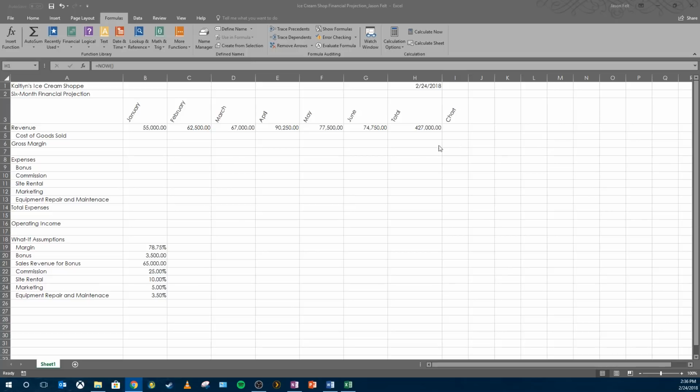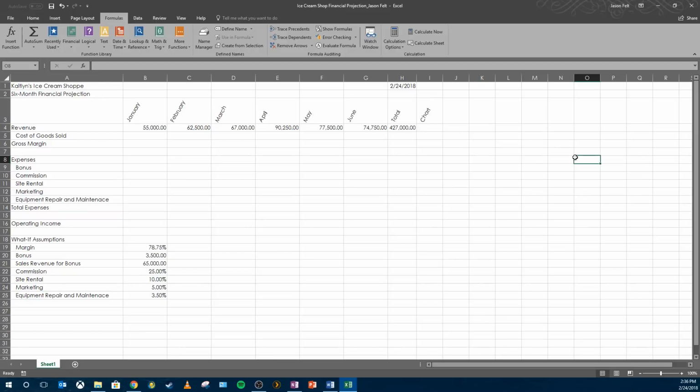Now we're going to double click the border between H and I to make best fit here. What best fit does is automatically adjust the column width so that it will just hold the values. It won't waste space.